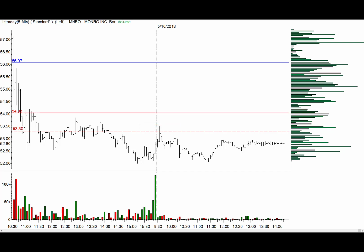Obviously, once this second bar of trading was put in, the thing to do was to shift that stop loss up, and say 53.57 is the more logical place to have a stop on this. And then if it moves down and gets me in, well, I'm just going to have a wider swing than I originally anticipated before I get stopped out. But it didn't turn out to be an issue, and at this point of the day, I've canceled that order anyways. MNRO, no trigger for the session, at least not for me.